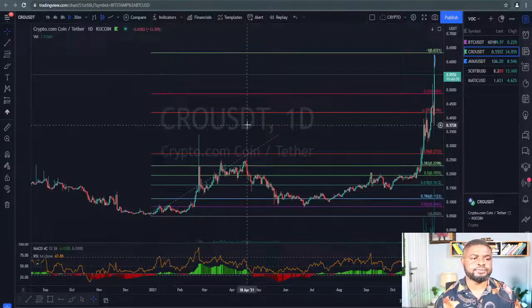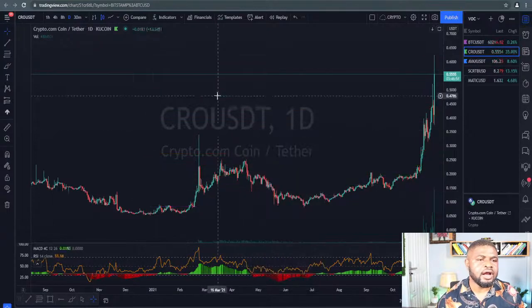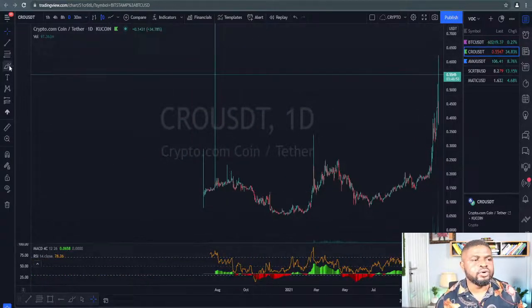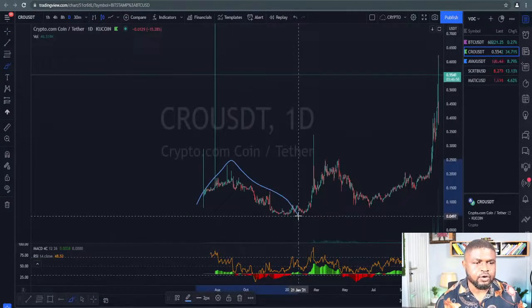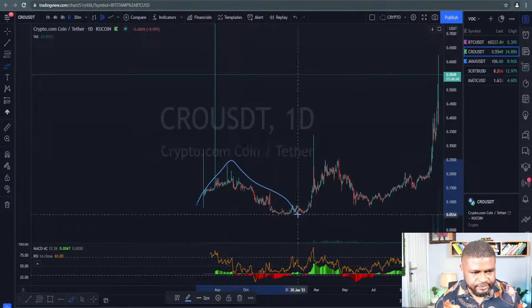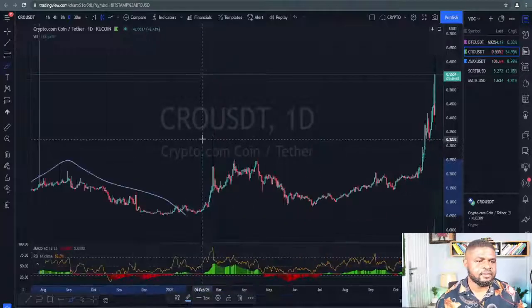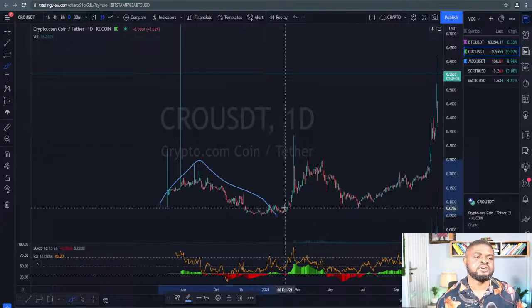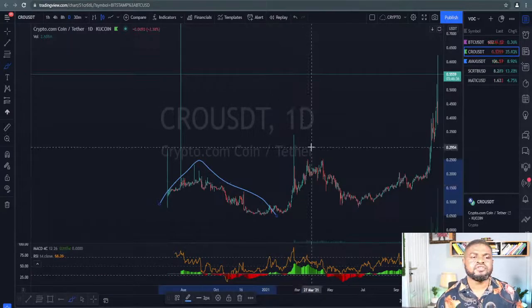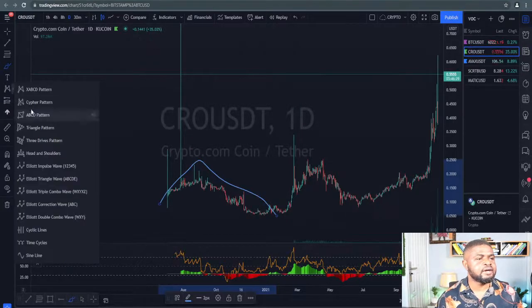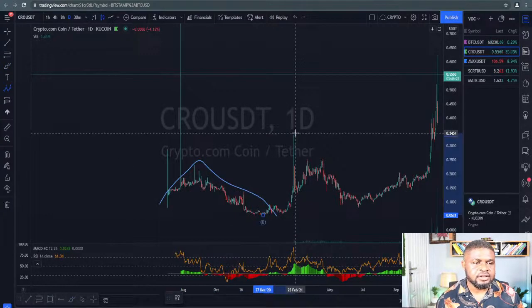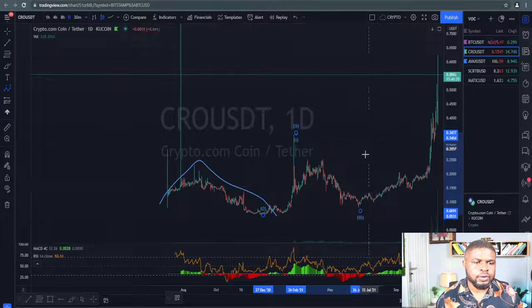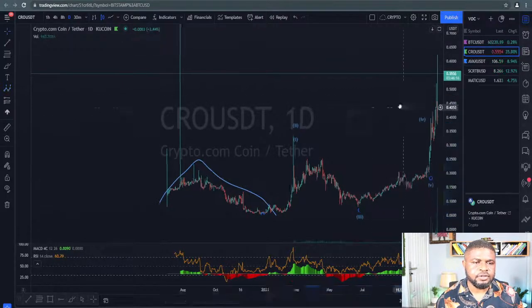If I am to use Elliott wave, with the assumption that this is a full cycle completed, and this is gone, obvious by the breaking of the trend, retest here. Don't know if you can see it clearly, but it's really obvious there. And I'm saying this is one. Of course, within one there are waves within waves. So I can technically say, okay, this is one, then this is two, three. I'm coming. I'll have to set this up.